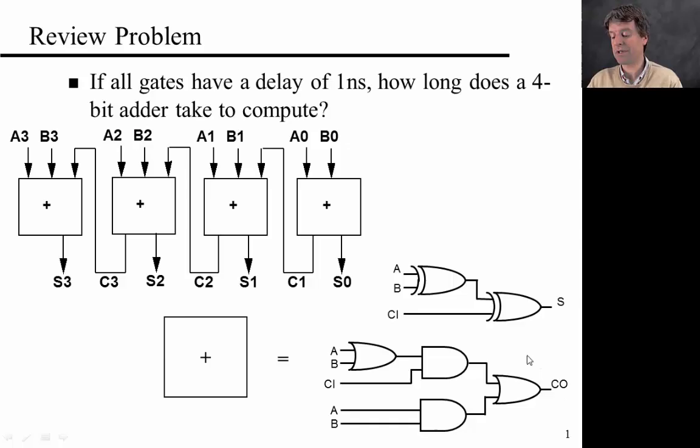But in the second component here that computes the carry out, you can immediately take into account that carry in here is zero. And so adding together anything with zero will result in zero. So you kind of ignore the upper branch here. And really all you have to look at is this A and B that's OR together with zero. So it's again a two gate delay operation. So basically this whole circuit here has a gate delay of two nanoseconds.